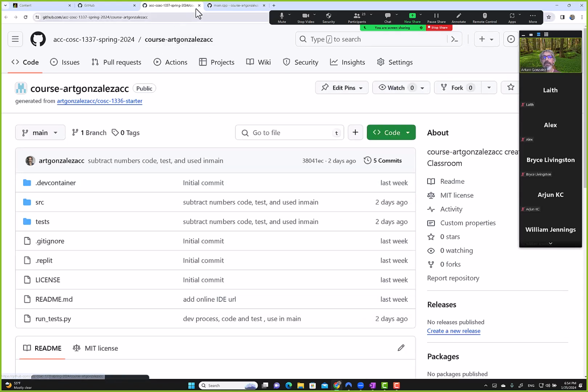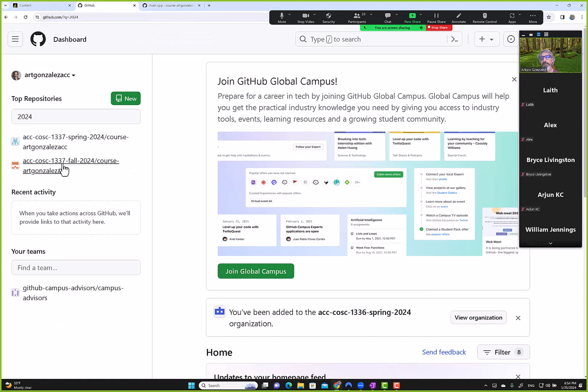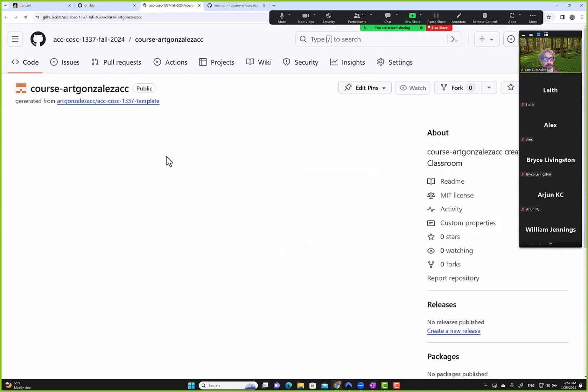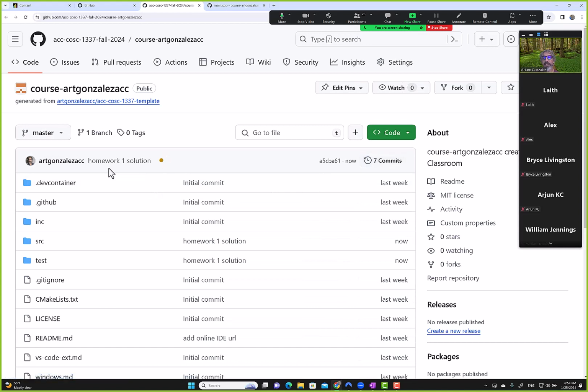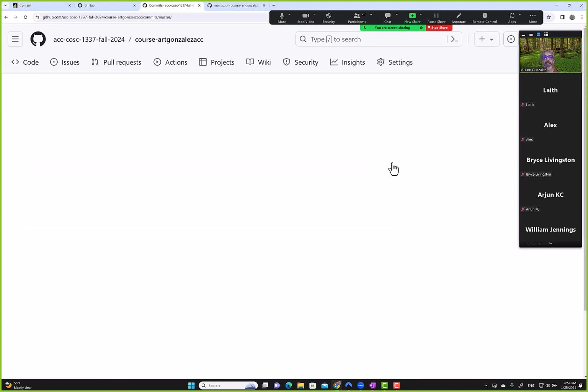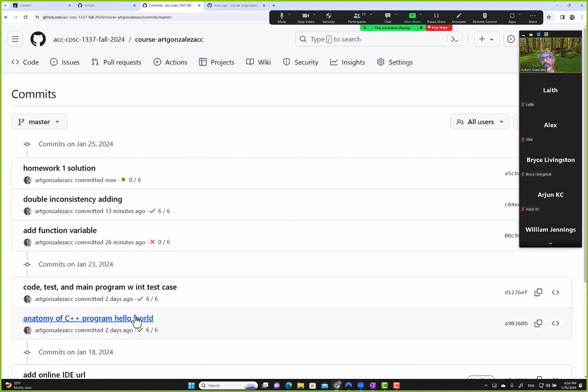Oh, that's a Python one. Notice here I have 7 commits, and now homework solutions there. If you click on the commits, you can see a history of what I've done so far to my code. Today's examples here. This failed because I hadn't changed the test case, but once I changed it, notice now it's green. And homework 1 solutions there.